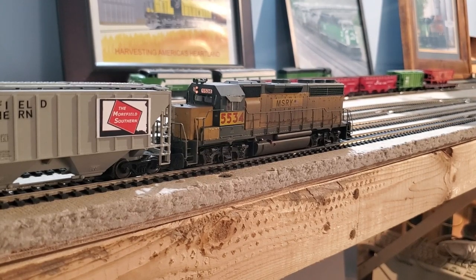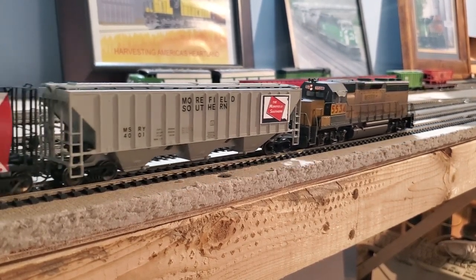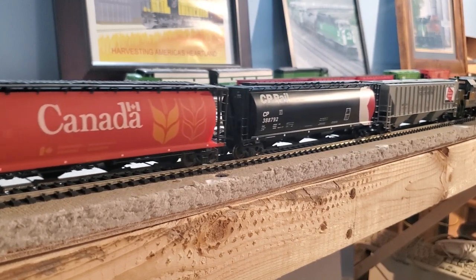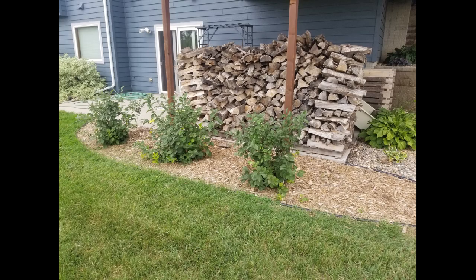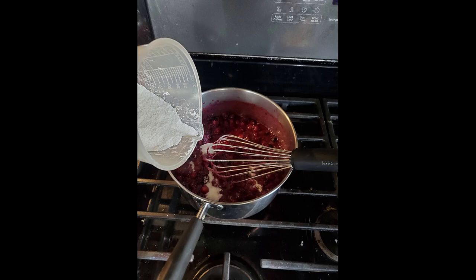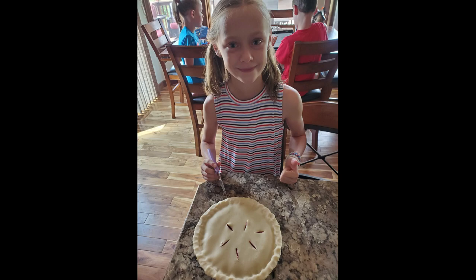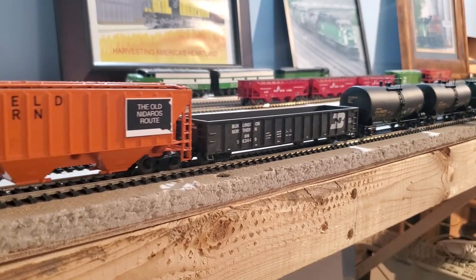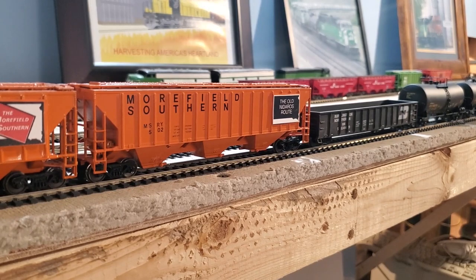I can't specifically put my finger on the origins of my Canada obsession, but part of it might come from the railroading. I always thought that the CP paint on both the cars and locomotives was pretty sharp. Also, several years back, we planted some Saskatoon berries here on our place in southeast South Dakota, and last summer we were able to harvest the berries and have enough for a pie, which was delicious. Research into that plant and research into Canadian railroads, and also purchasing part of an estate which contained a lot of Canadian flavor — both Milo and I got some pieces out of that — was kind of fuel for the fire.